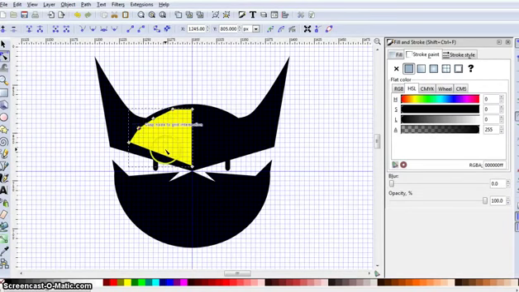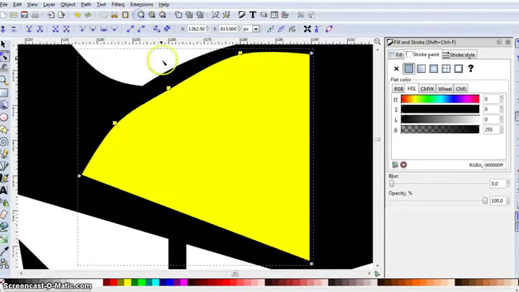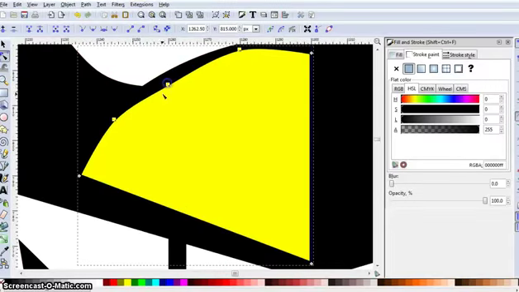It's probably best if I put an extra one in, and then I'm going to hold down Shift, select all the nodes so that they're all selected, and then I'm just going to make them all symmetrical. And now if I pull that up a little bit, I can take my grid off. As I said, you can put your grid on, take your grid off, and zoom in a little bit and get a better curve on it.